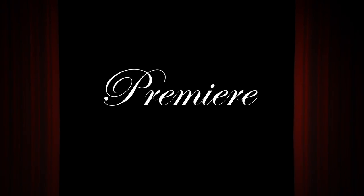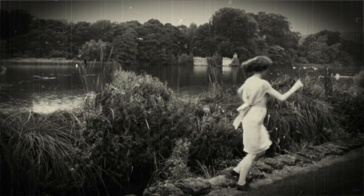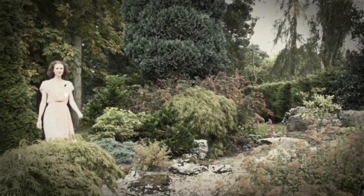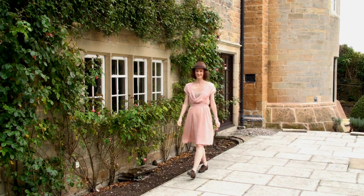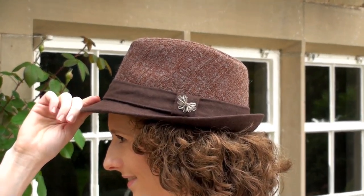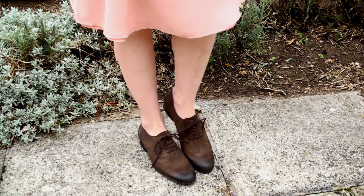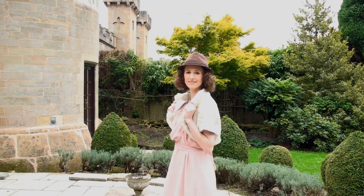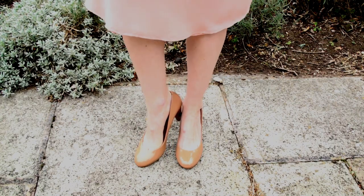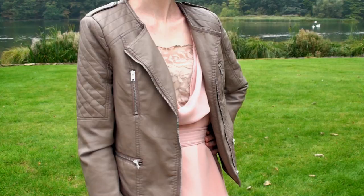Now that we've seen all our options, let's put it all together and see what we've got. Here's our finished project — a versatile dress that will look at home practically anywhere. This dress is so versatile it can be styled very differently with accessories: a brown hat with a brooch for the day, masculine flats to get an edgier look, add glamour with fur for the evening, pair with heels for a totally feminine look, or throw on a leather jacket to dress it down for a more low-key event.